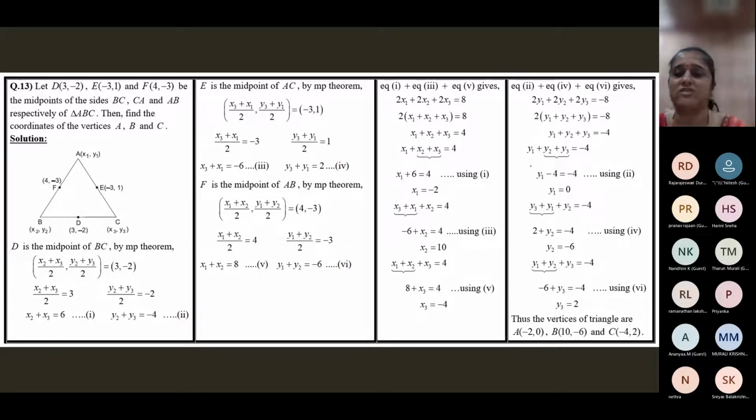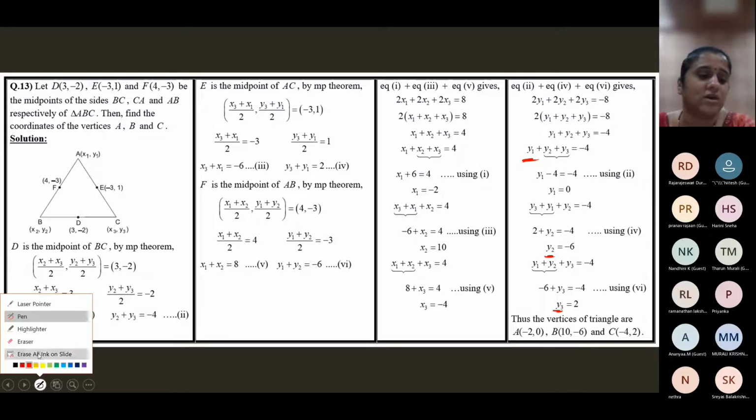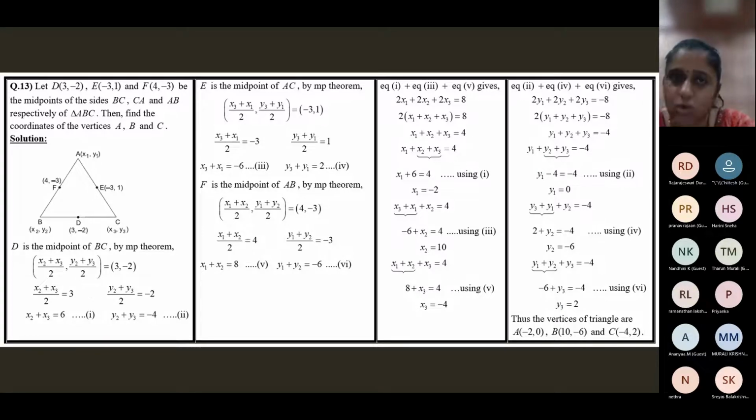In the same way, substitute and find y1 first. See, I'm finding them in order so that we don't miss anything or find the same thing again. So discipline, just maintain an order. I have found y1 first, then y2, and then y3. Finding in this order will also help you to arrange the coordinates carefully.